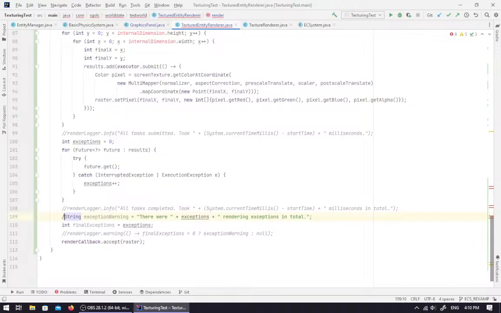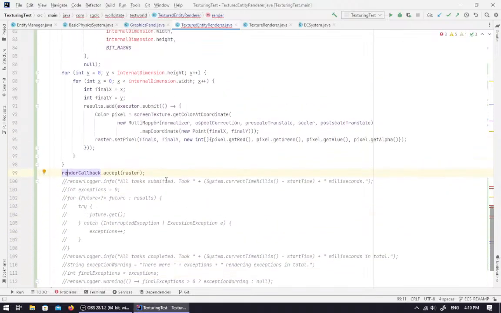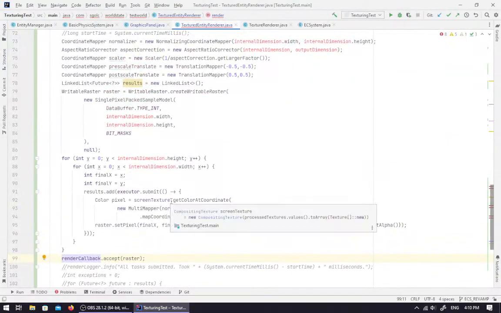Also, we don't need that or this if we're not using this. Actually, is this only for logging? This is only for logging. It's exclusively logging. Okay. I might want the logging back, but I don't necessarily want it right now.